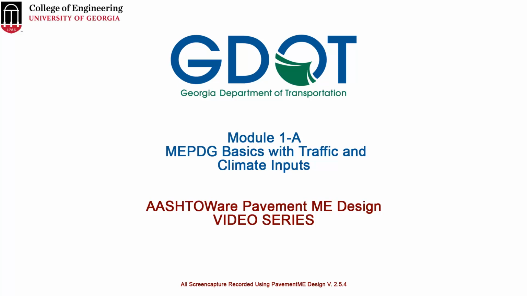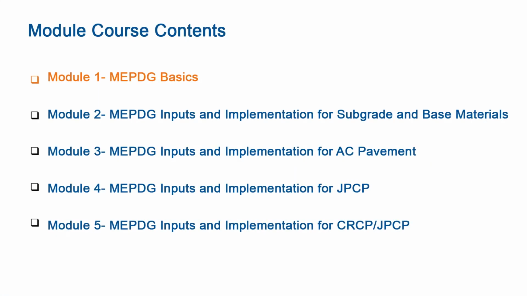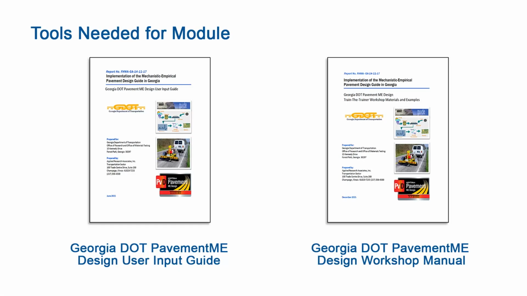This module will cover MEPDG basics with traffic and climate inputs and AASHTOWare Pavement ME design. This is the first module in a series of modules discussing MEPDG inputs and implementation. The GDOT User Input Guide and Train the Trainer Workshop manuals are considered necessary tools for this module series.